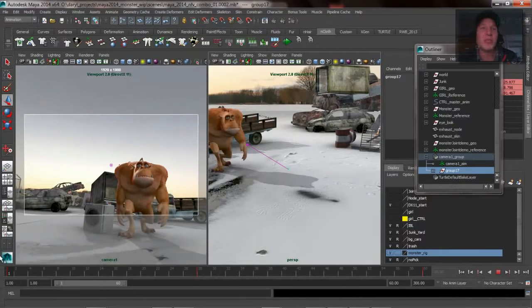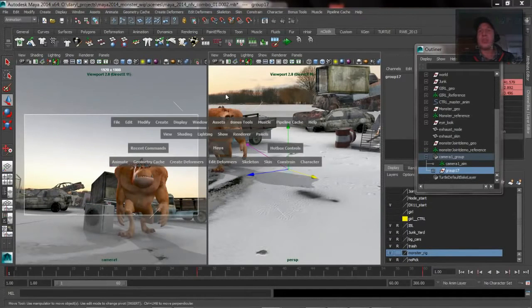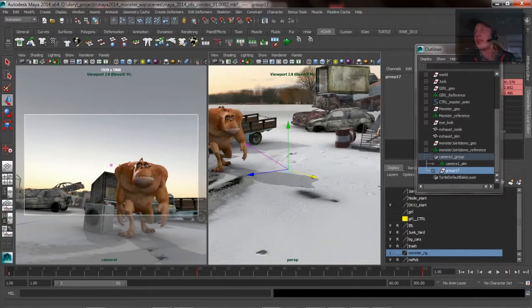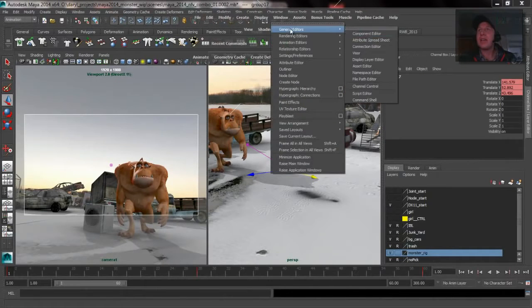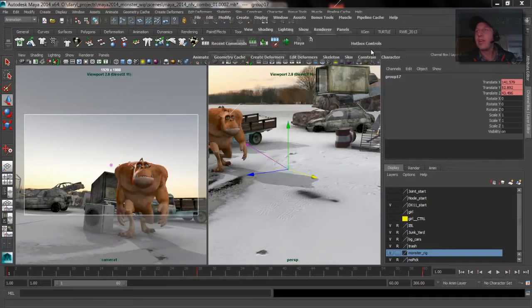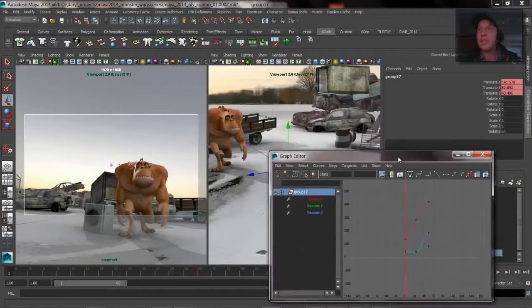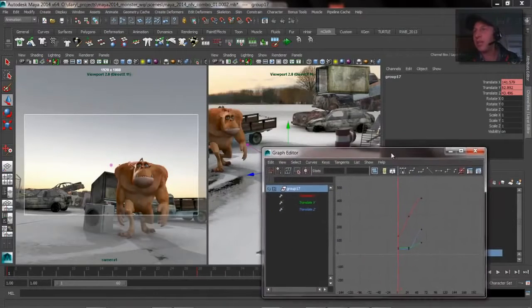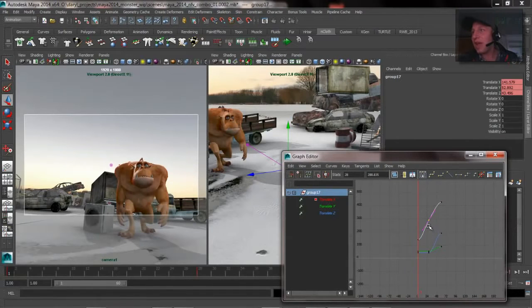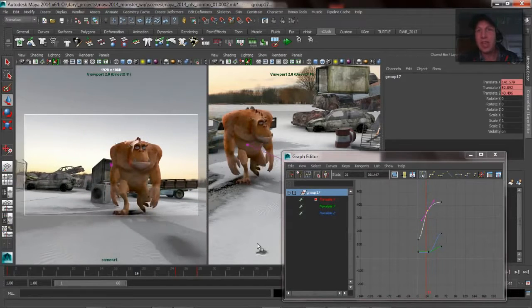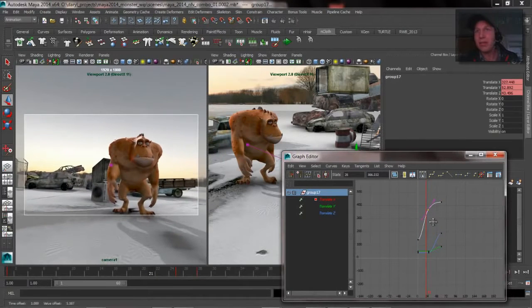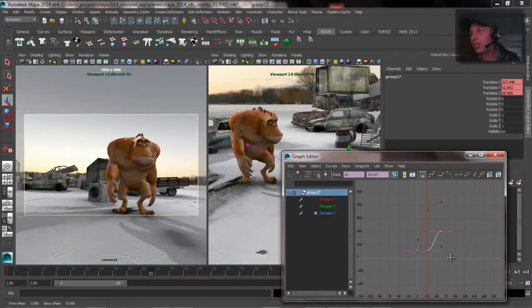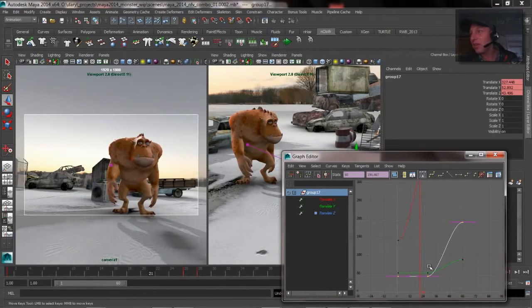And if I wanted to start making tweaks or changes to this camera move, you jump into your perspective view or you pull up your graph window. So we'll just grab that guy. Graph editor. It's going to be an animation editor. So you get this graph editor, right? And if you want to start using this graph editor to make changes to that camera, you're grabbing X, Y, and Z. You're using these guys to adjust the position of this camera using three function curves. It's just really hard to position a camera using three function curves.